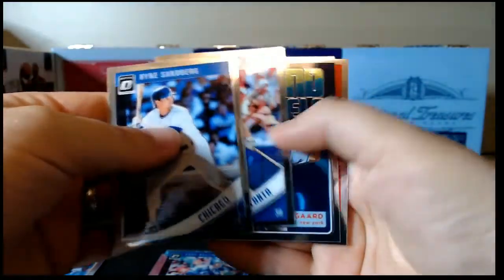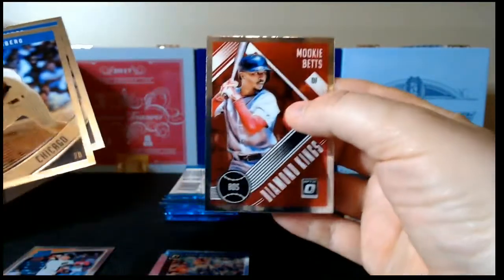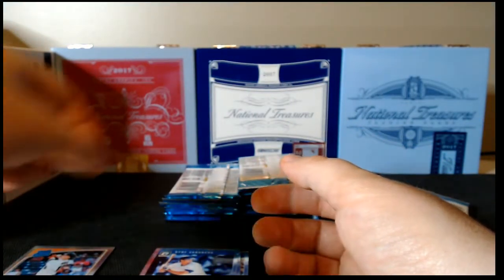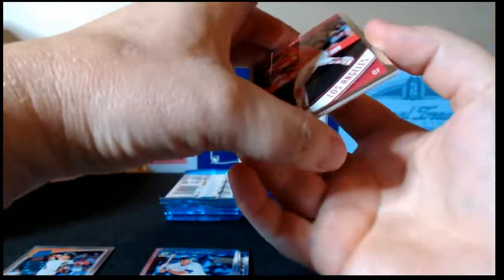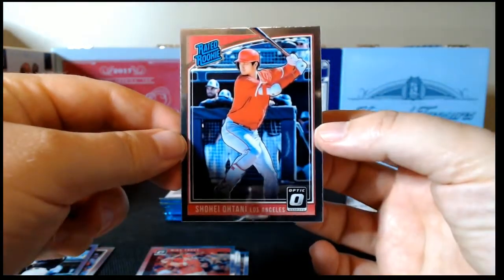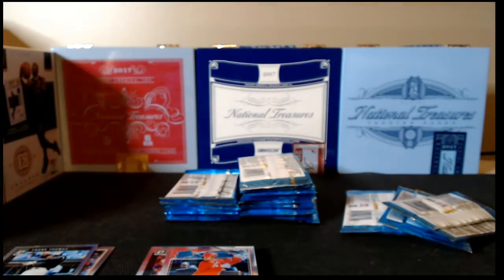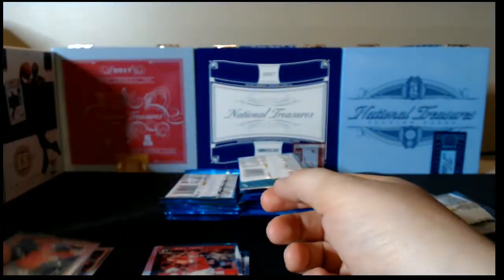Ryne Sandberg, Chipper Jones, Noah Syndergaard, Mound Marvel, and Mookie Betts Diamond King. Oh, big card there. Trout, Acuna, Frank Thomas Refractor, and Shohei Ohtani rated rookie. All right, I'm gonna go ahead and sleeve that real quick. Before we go any further, get some sleeves out here. We'll go ahead and sleeve that. Nice card there for the Ohtani spot.